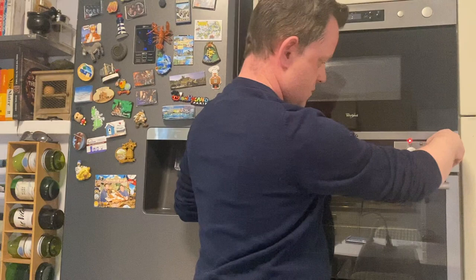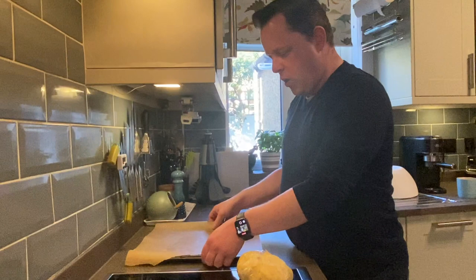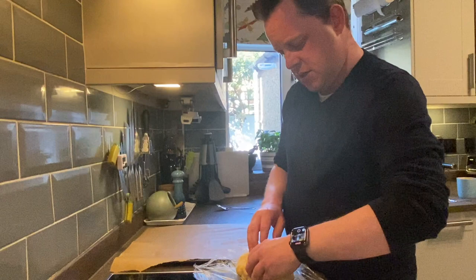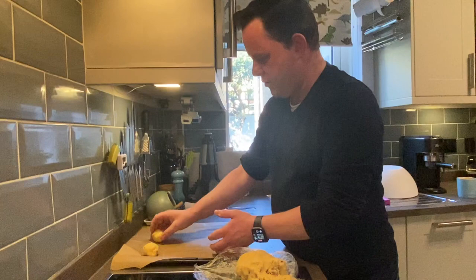So I've taken the dough out of the fridge and it's much firmer. I've got a baking tray with some greaseproof paper — but if you haven't got any greaseproof paper, just wipe the tray with some butter. I'm going to unwrap this and take little pieces, roll them, and pop them on the tray. You could do big ones or little ones. Make sure they're all spread far apart, because the cookies will spread whilst they're cooking.